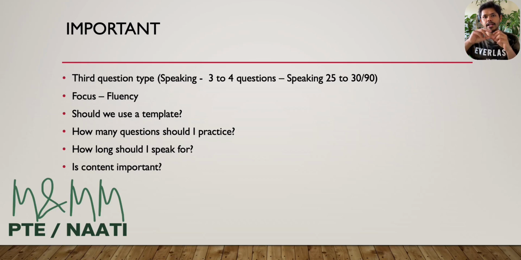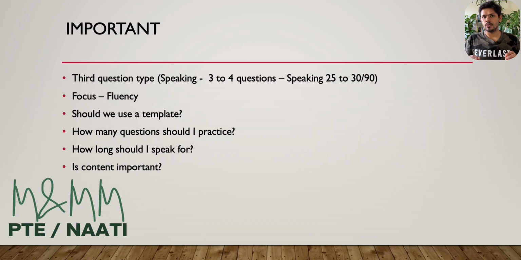Understand one thing, how read aloud gives scores to reading section and speaking as well. So reading is getting score, which tells us that content is important there. Similarly, repeat sentence, retell lecture. Speaking is definitely getting score because it is part of speaking section, but then listening is also getting score over there. Hence, content is also important in repeat sentence and retell lecture. But describe image, only speaking is getting score. Reading, listening, any other section, writing is not getting a single mark from describe image.